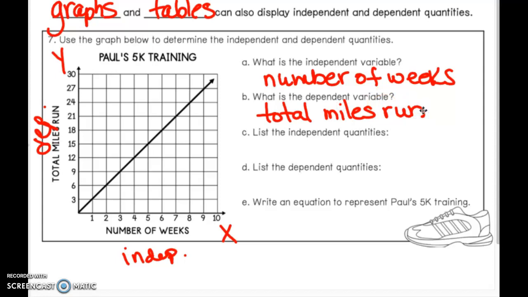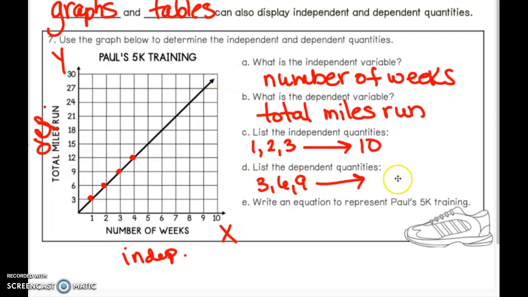And in this case, we have to list the independent quantities. So what they mean by that is, what did we label the bottom number? It's going to be 1, 2, 3, all the way, I'm not writing them all the way to 10. That'll be my shortcut. Dependent quantities are, if you look up at each corner, this is kind of what we're looking at, okay? All the way up, we're doing 3, 6, 9, all the way to, where did we go, 27? And actually, if we kept going, it would go all the way to 30, but by threes. And I'll just put that by threes.